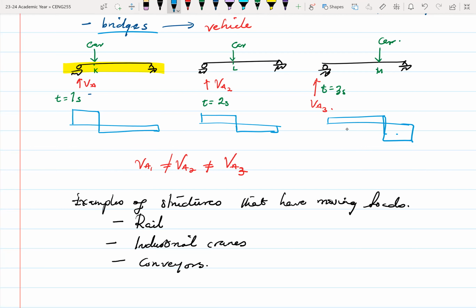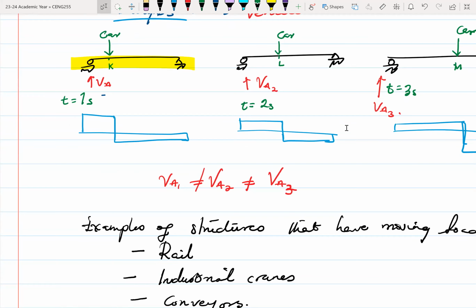If you have a moving load, we came out with the idea that if you have live loads or moving loads, the best approach would be that you would rather look at the effects of this moving load at a point on the entire structure. All right. So you are not looking at the effect of the moving load on the entire span of the structure, but rather you are looking at the effect of the moving load at a point on the structure.